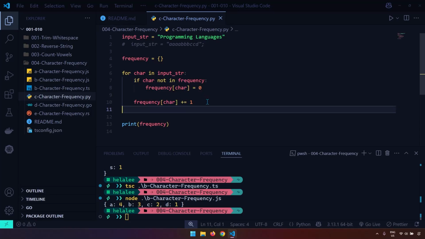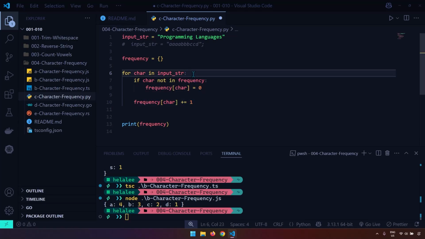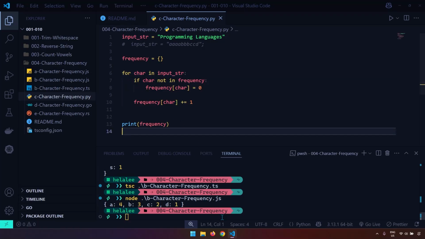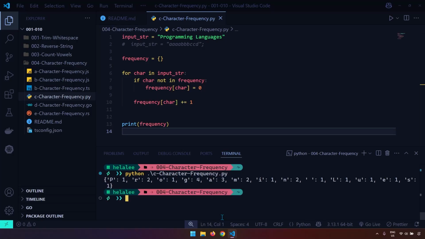And in Python, it's very important to keep in mind the indentation. So if this frequency was one step indented, that would put it inside the block of this if statement. Once I de-indent it or bring it back, this puts it outside the if statement, but still inside of my for loop. All right, see, it's inside of the for loop. And now let's run this. Let's clear this. Clear, python file, and run, and there we go.